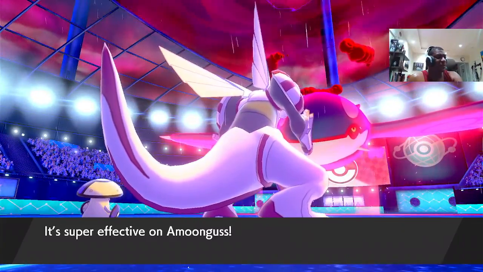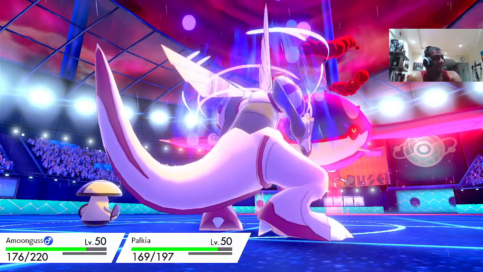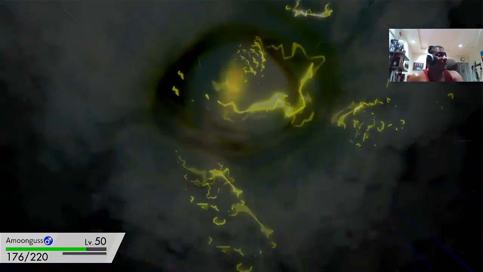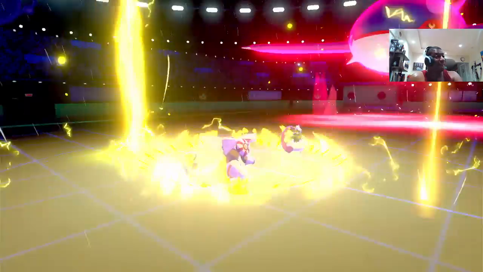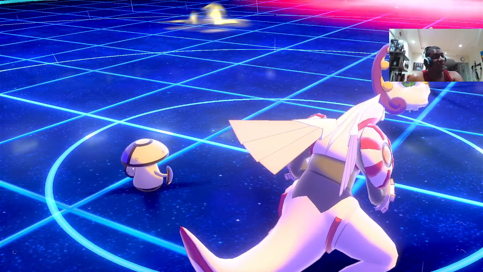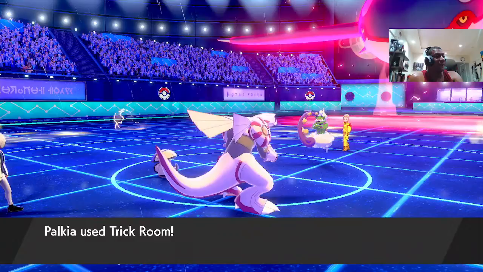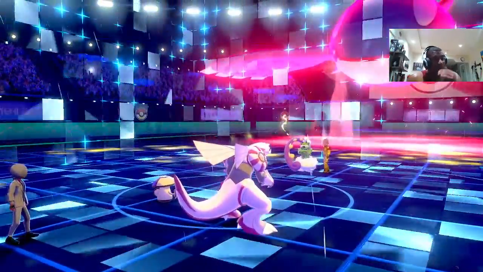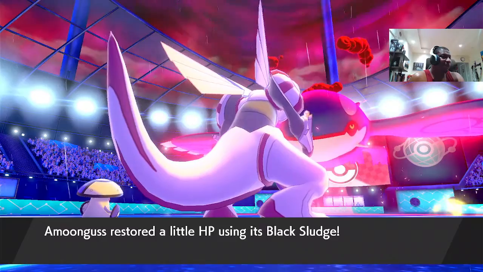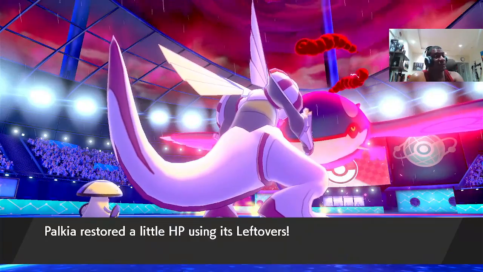Alright, so Amoonguss is gonna take some damage. Crit on Palkia. It's unfortunate. So we get speed drops, which is notable. Very good against Trick Room. There's a Thunderbolt actually. This should be a Volt Switch, so I'm actually gonna survive that. Okay. So the thing about Spore now is that Spore is not going to work because of the Electric Terrain. So I do have to keep an eye on that. So here's the Trick Room. Now I have the speed control. But we get the Leftovers, which is really some great value.